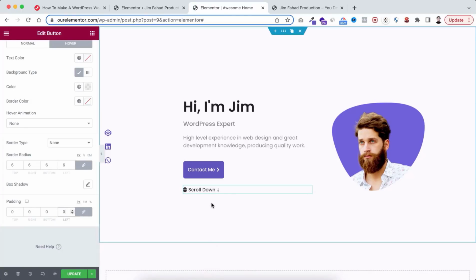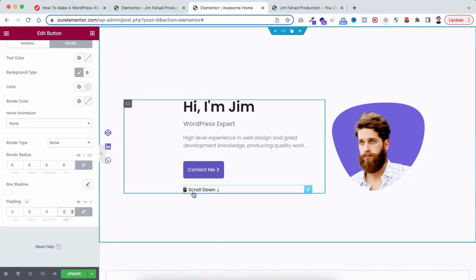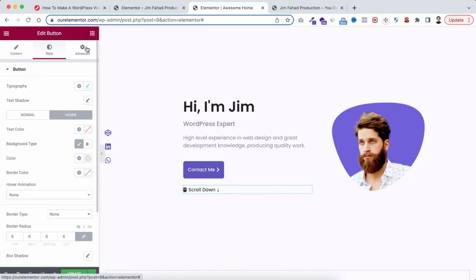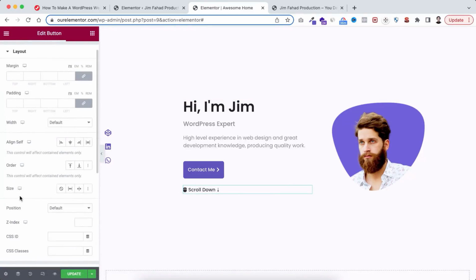And you know what, I just want to make this button's position at this place here. To do that, we can just add some margin at the top, but instead of doing that, I want to also show you how to work with positioning. So make sure you have selected this button, go under its advanced tab. From here, I'm making the position absolute.